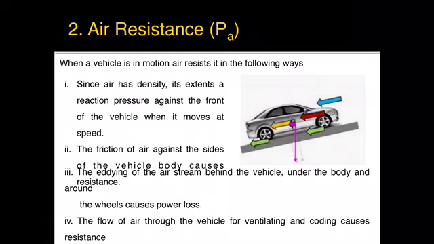That offers certain resistance to the movement of the vehicle. Also, the effect of eddying of the air behind the vehicle and under the body of the vehicle also causes resistance to the motion. And whenever you open your window, the air flowing through the vehicle for ventilation also causes certain resistance to the movement of the vehicle.